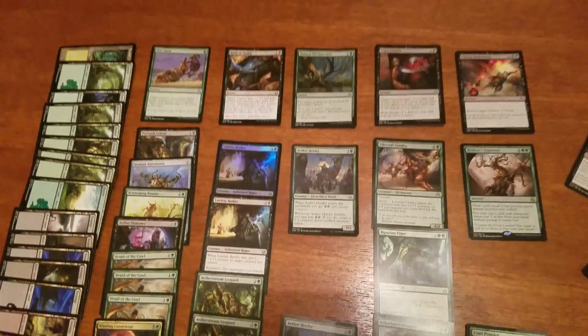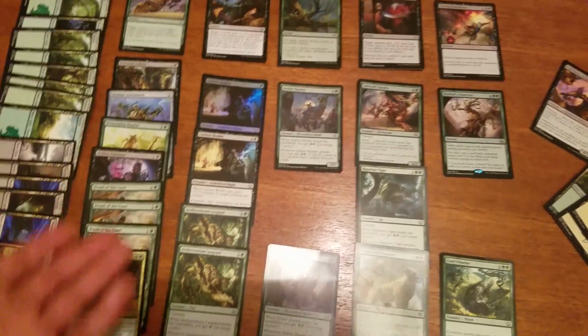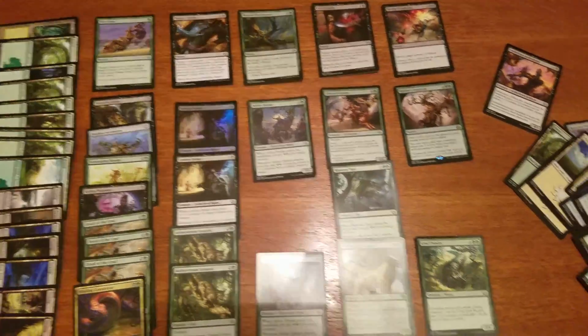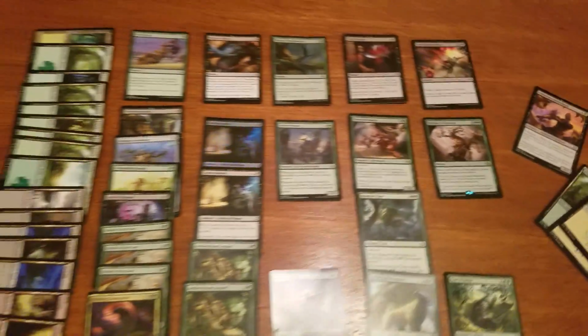Color screw is going to happen in draft. But, I mean, even the game where I was stuck on 2 lands, I had the 2 Druids, so I was able to play a bunch of things. So, ultimately, 2 and 1's always fine. I just like to win. And I'm happy with my play.